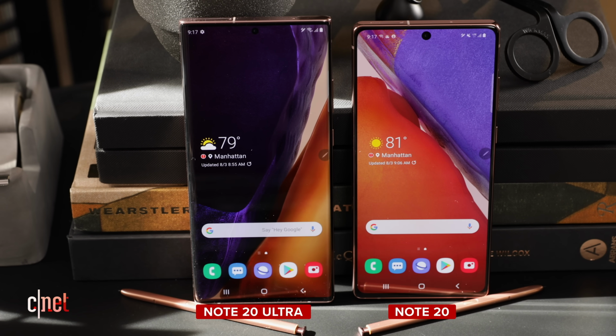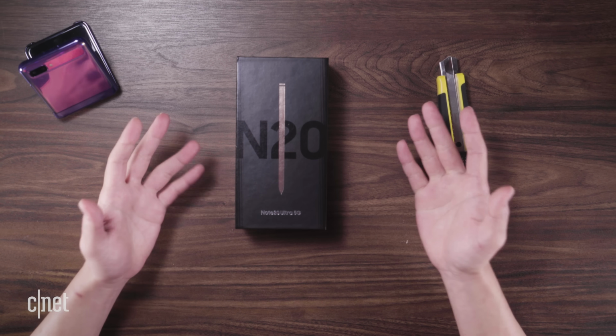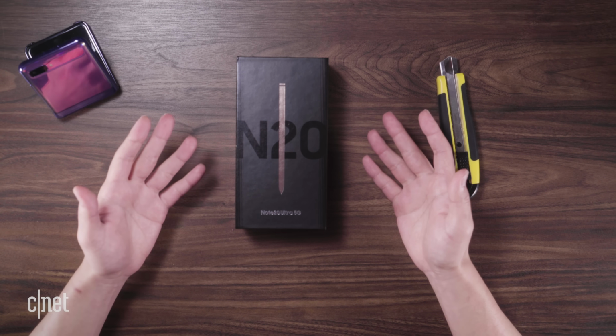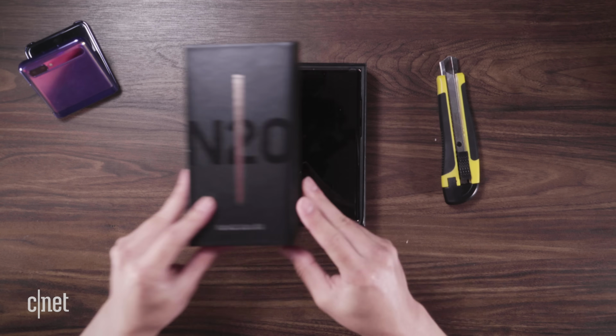Samsung released two versions of the Note 20, the regular version and also the Ultra version that I have right now. As you can see at the top of the box, it'll tell me what color they sent me, which is the Mystic Bronze color. There's also two other colors for the Ultra, the Mystic Black and also the Mystic White. So let's take a look inside.